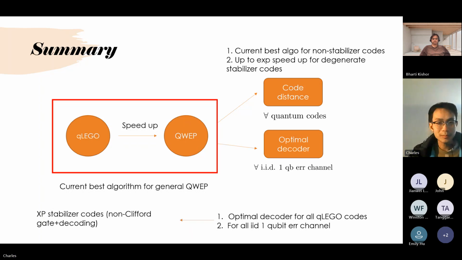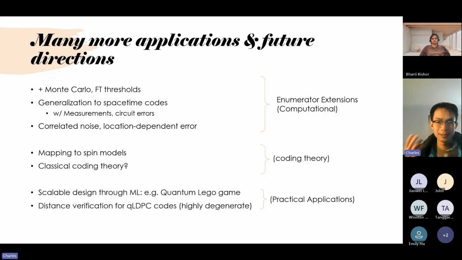Okay. So going forward, there are a lot of future directions. On the computational front, we can apply what we already have, perhaps in combination with Monte Carlo methods, to compute more accurately or more efficiently the threshold of various codes. Because earlier on I mentioned that we can analytically compute many of these logical error probabilities as a smooth curve, so that's a lot better.